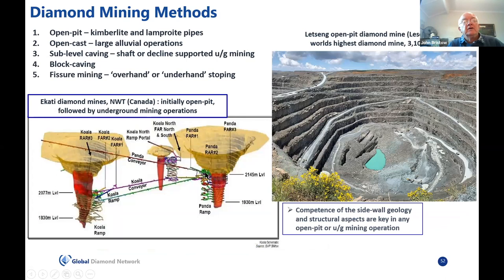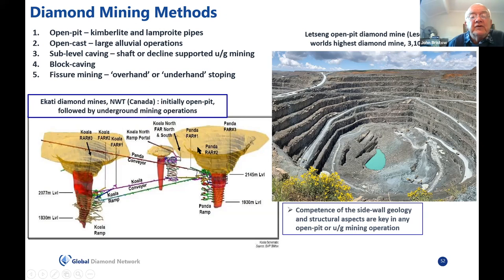Okay, just starting to wind down, if we come to the actual diamond mining processes, I mentioned, for example, that diamond mining is quite clean, we can call it that. And typically, and I'm talking again here about kimberlite pipes, this is again the Akati kimberlites. We saw a picture of this earlier in the frozen wastes of northwest Canada. You will start as an open pit, and on the right hand side is a sunnier spot in the world. This is the Letseng diamond mine. It's the world's highest diamond mine, in the middle of Lesotho. This is the open pit at Letseng. Letseng produces lots of those really high quality white stones, not very many, but lovely stones.